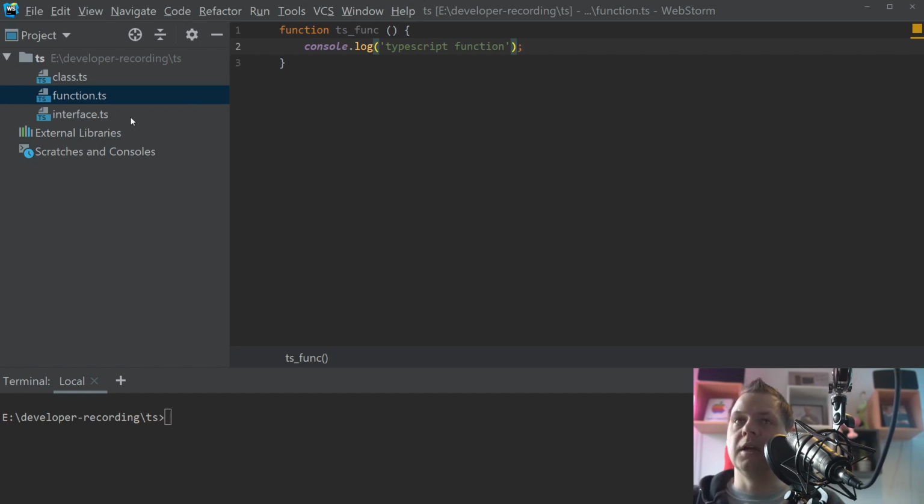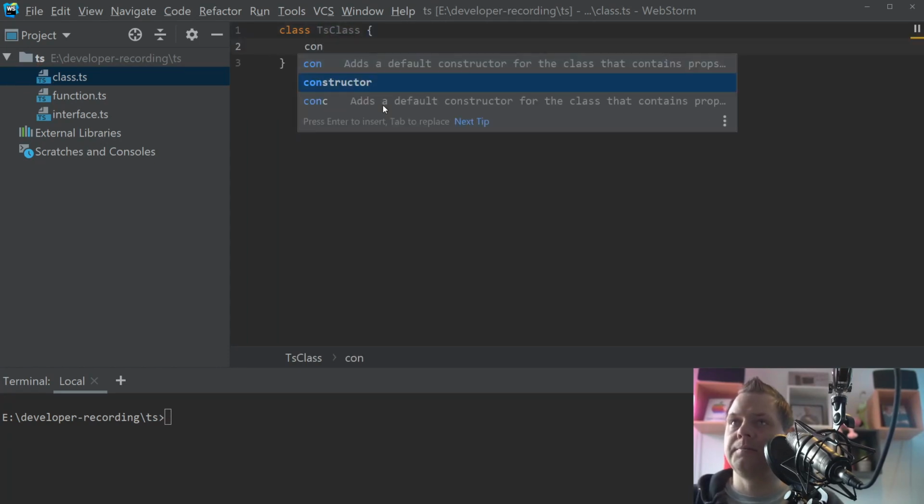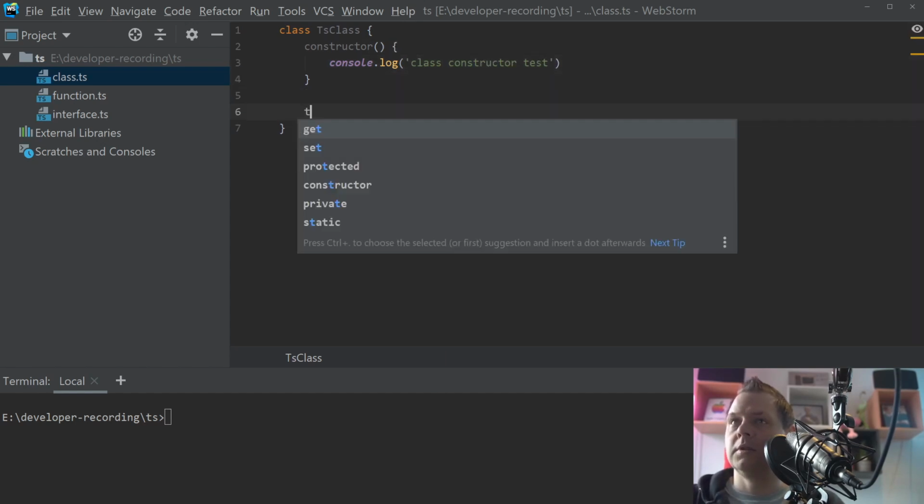And then we're going for the class to create a test class. Inside this class, we want a constructor, and we want a test function.